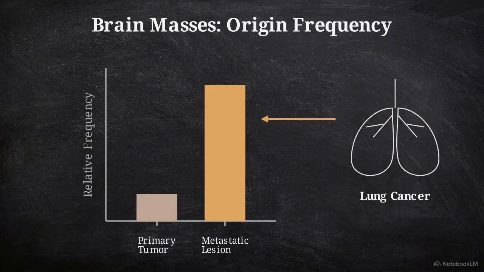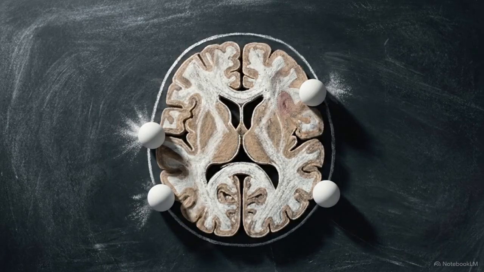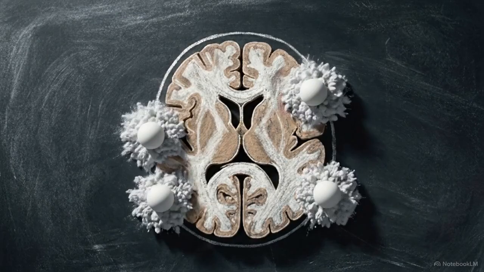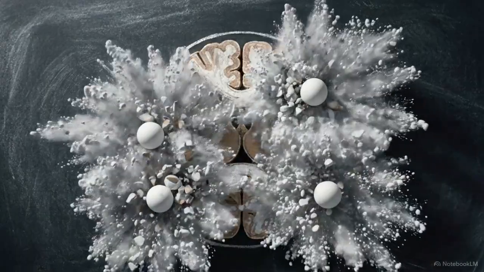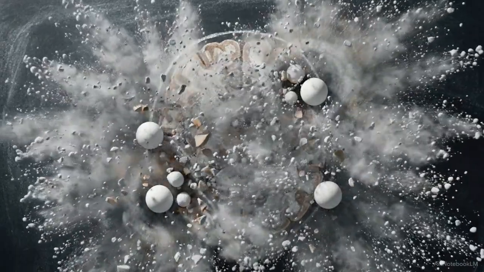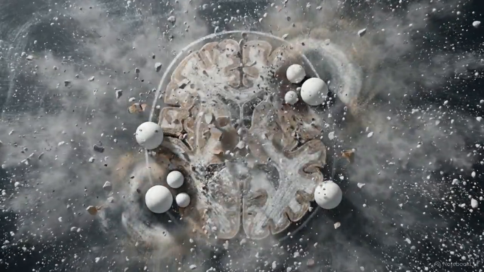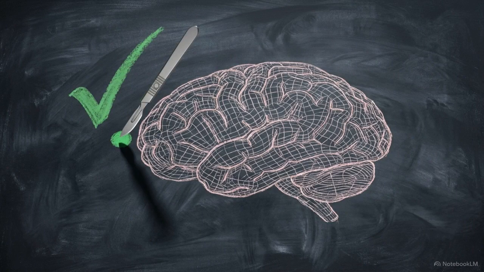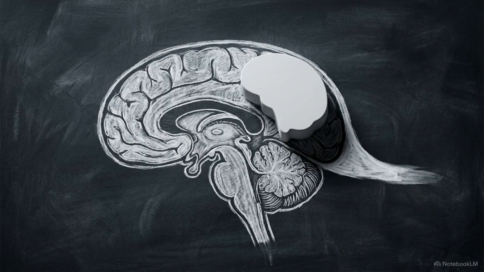The classic metastasis profile shows multiple, well-circumscribed lesions at the gray-white junction, surrounded by expansive vasogenic edema exerting heavy pressure on healthy tissue. Surgical resection is generally indicated only if there is a single, surgically accessible metastatic lesion in a patient with a strong overall performance status. Let's run our rapid diagnostic check.